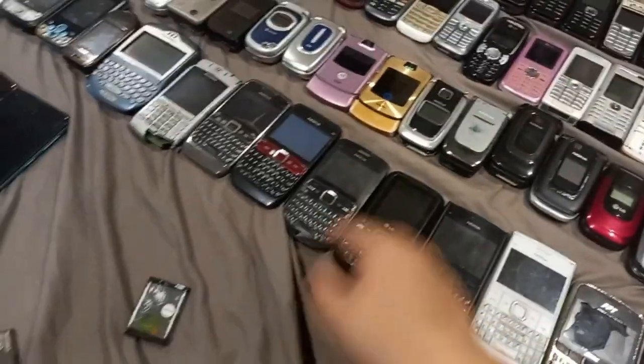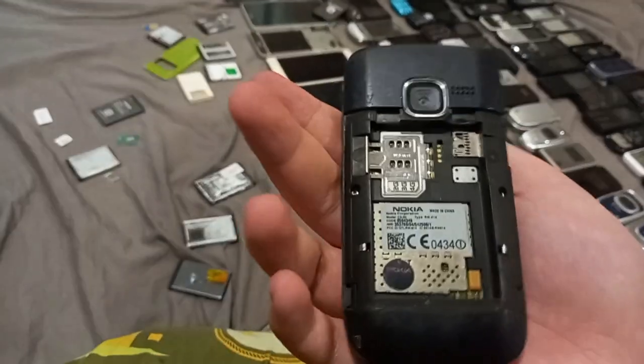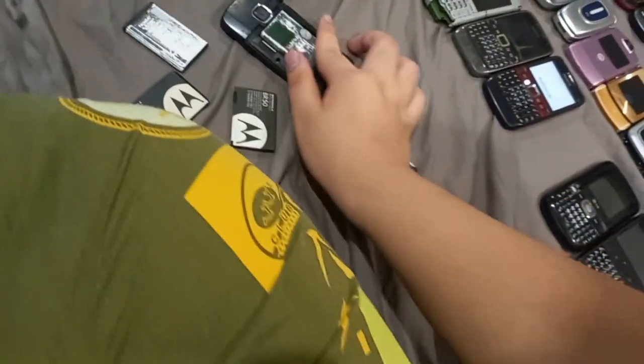While we are at it, I'll turn this Nokia C3 on. It's an S40 Nokia phone, an S40 keyboard phone. Oh, this one used another battery, this one.